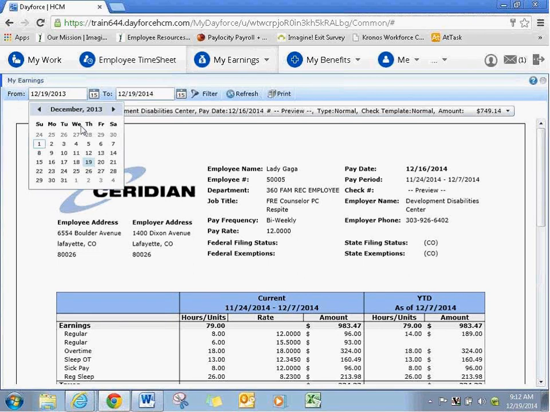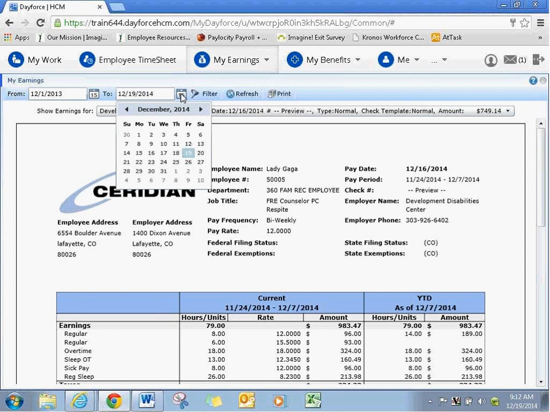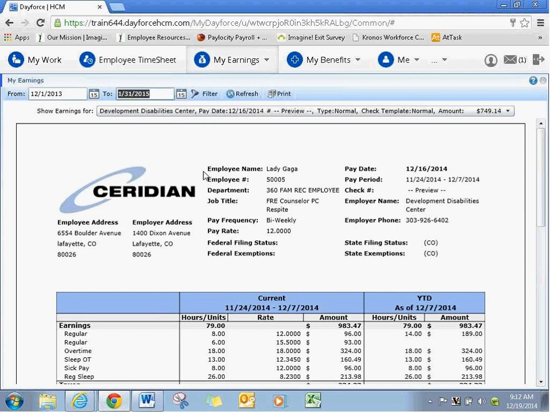Like do a range, starting December 1st, January 31st, and you'll just find all of your earnings statements for that period.